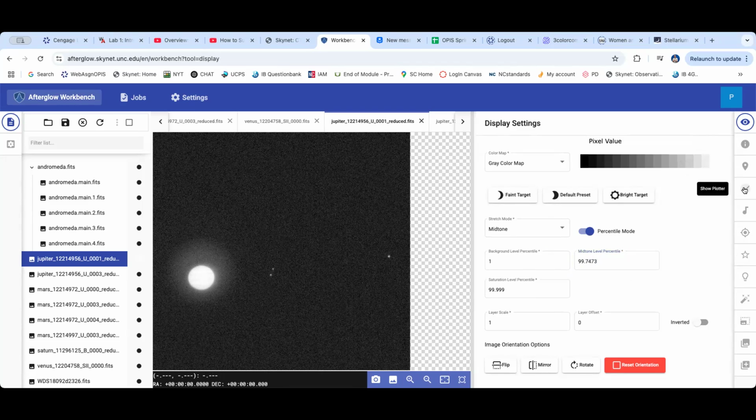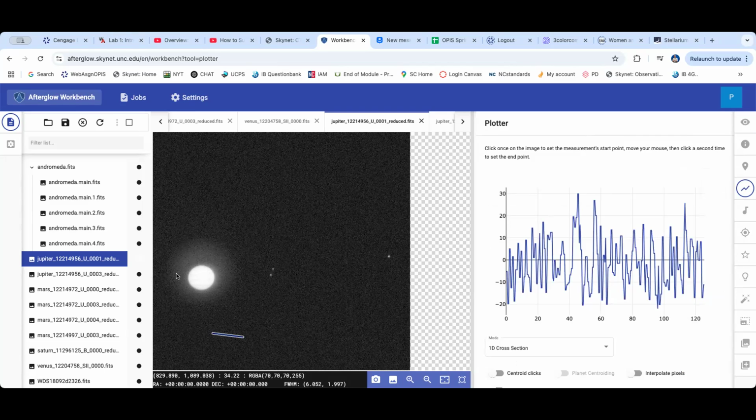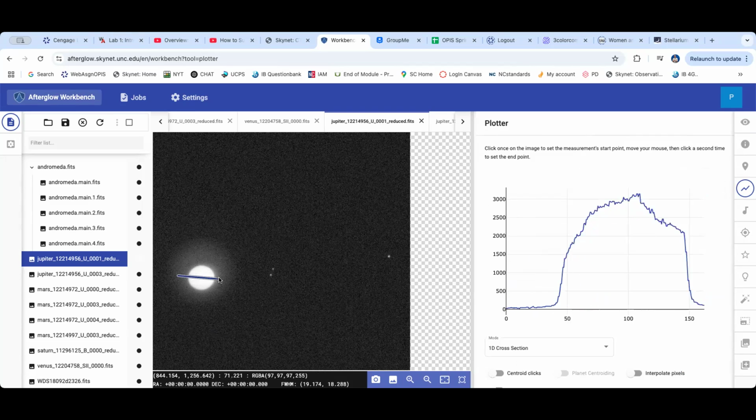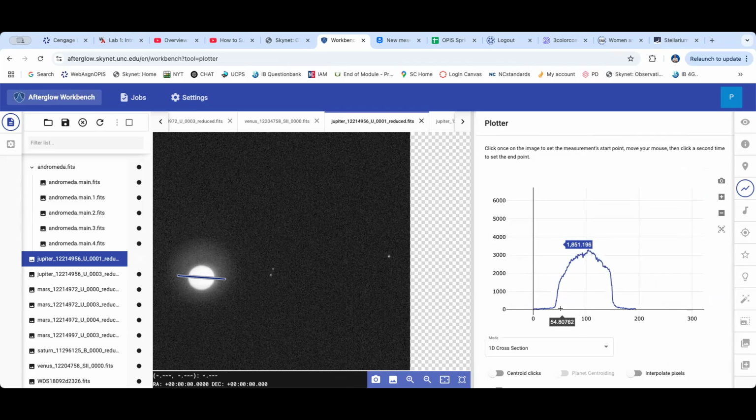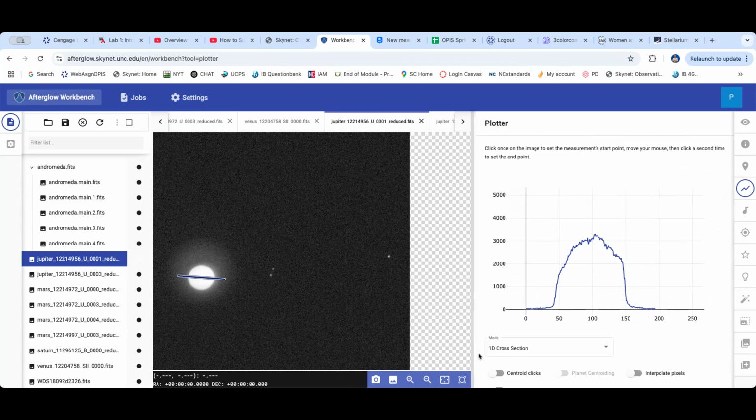And then the plotter tool is a neat tool if you want to get the size. You can click on one side and go across. I like to go a little extra each way. The disadvantage is when you do that and you come over to the side, when you look at all your data, it won't show you the diameter of the planet. You only get that if you go from edge to edge. But I can look at this data in the plot, and it'll tell me where one edge is and where the other edge is. So I can figure out mathematically, I can subtract those and figure out how wide this object is that way. I found that kind of handy.